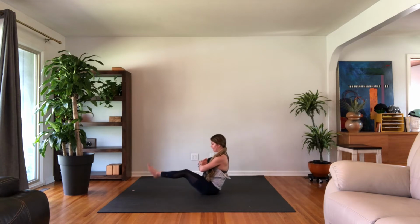Lift and lower the left leg. You can do this with the left knee bent, just lifting the heel off the ground, or the left leg straight here for 10, 9, 8, 7, 6, 5, 4, 3, 2, and 1.